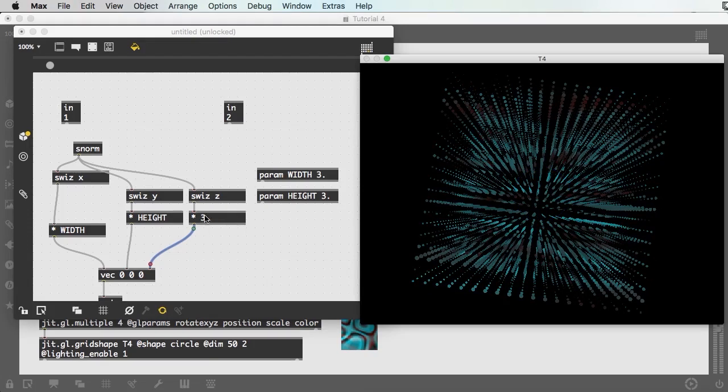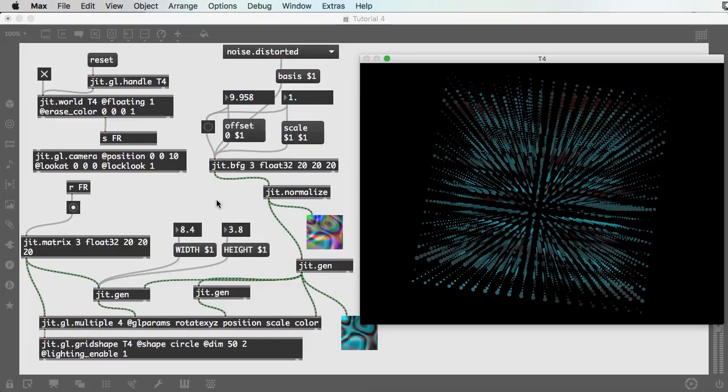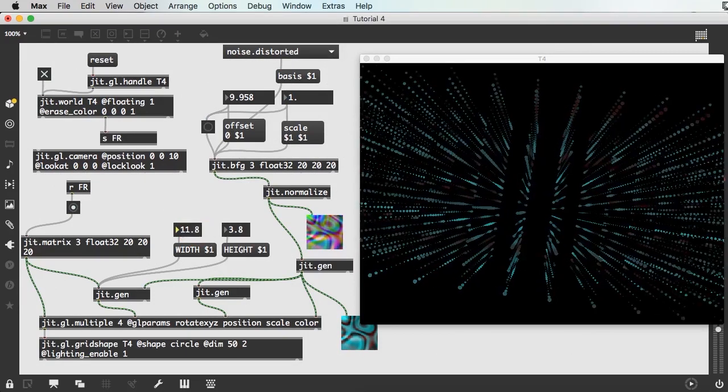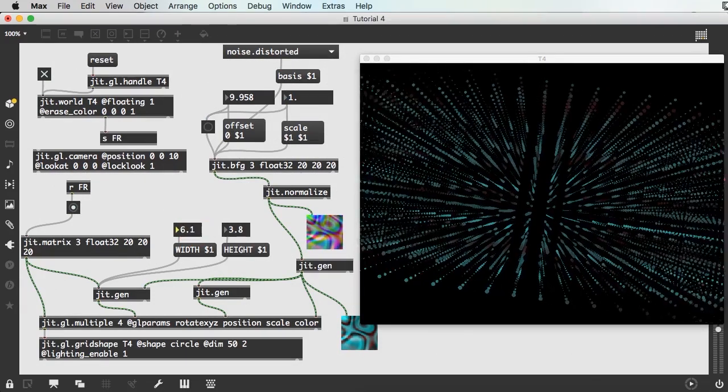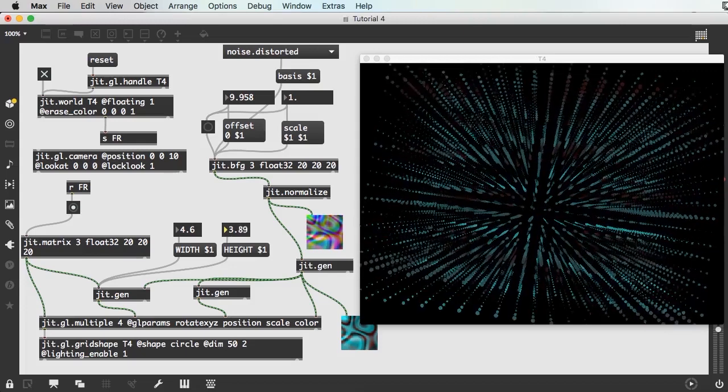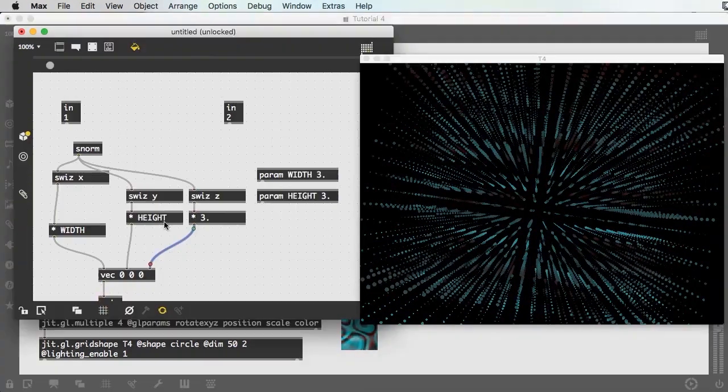And so anything I do to the width and the height still affects those parameters, but I have an additional parameter now of depth.